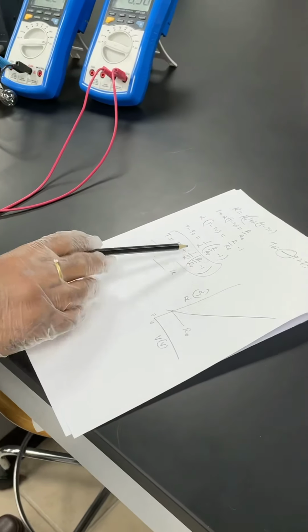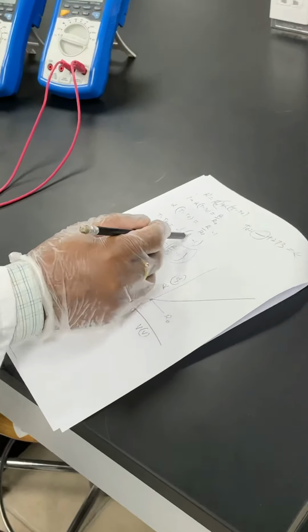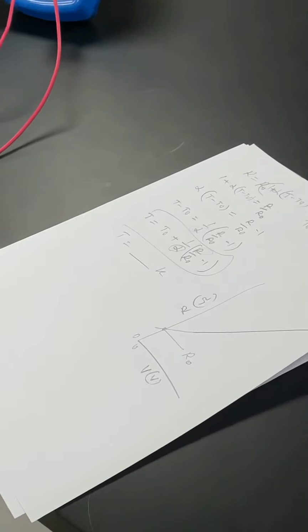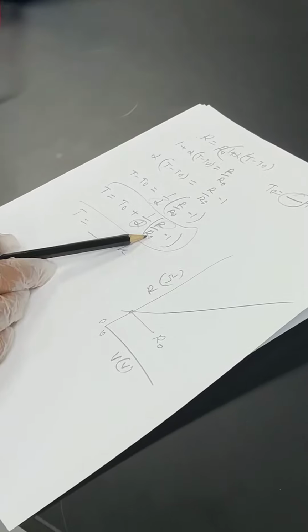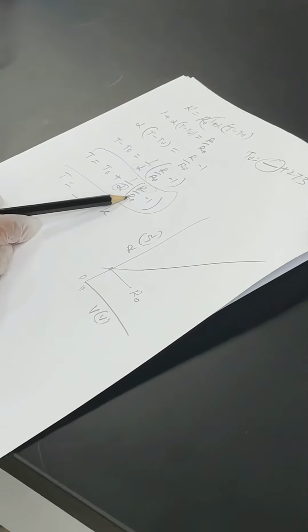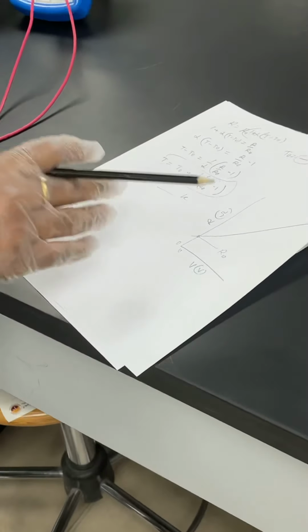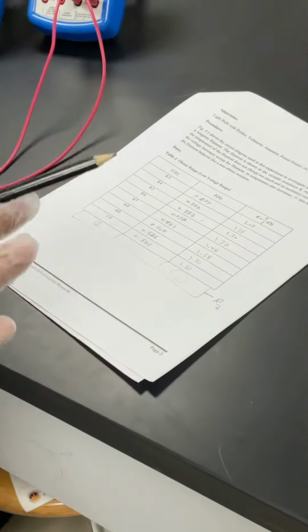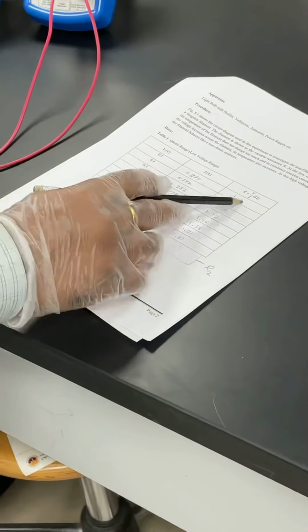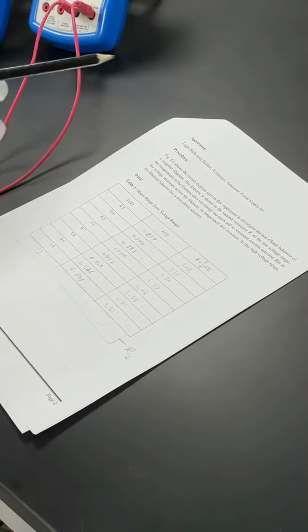The major and minor sources of error. Say this: the alpha is a constant, so that is given. R and R0 could be the major source of error. But we are not measuring R and R0 directly. How are you getting R and R0? By calculating these two quantities, V and I. The error introduced in R is due to the measurement of V and I. We are not measuring R directly. We are measuring V and I.